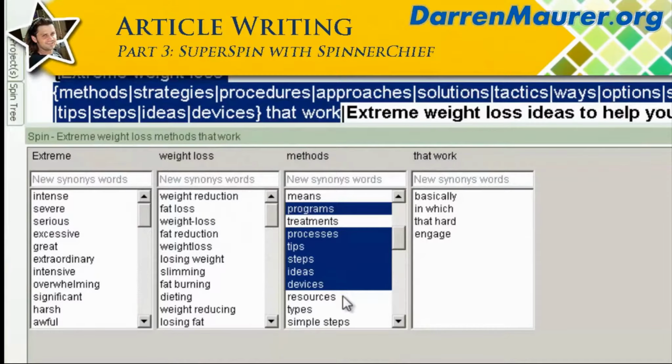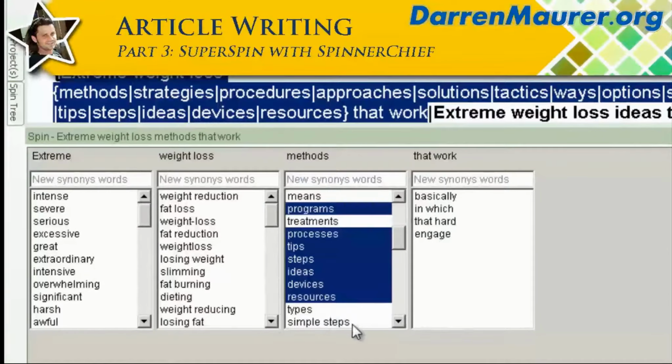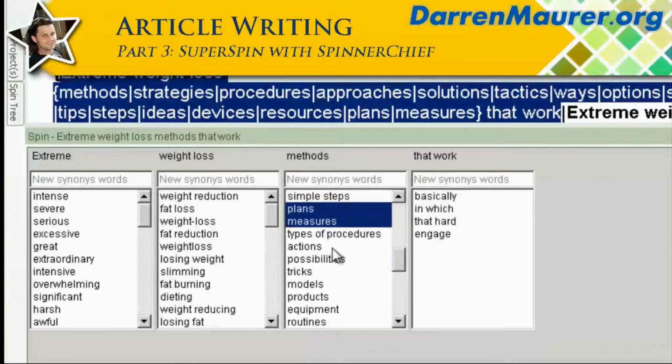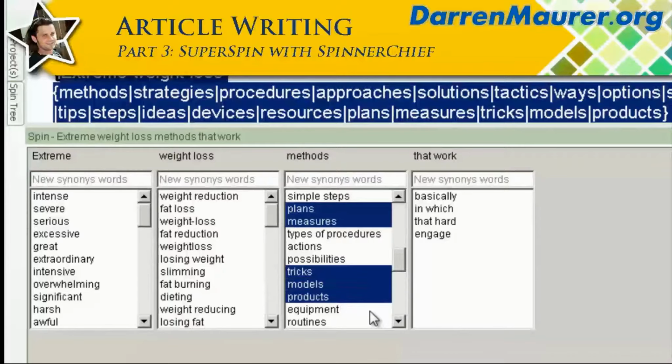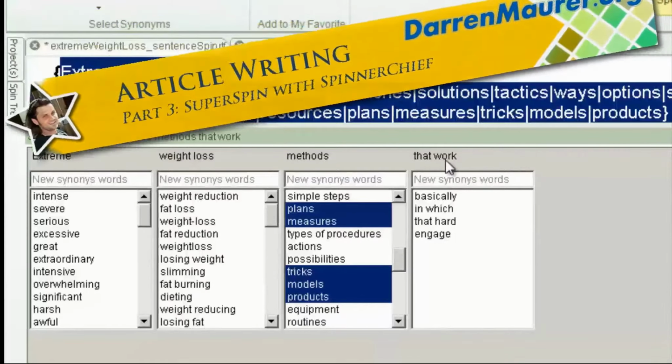Yeah, that'll work. Extreme weight loss resources that work. Plans, measures, extreme weight loss actions, extreme weight loss tricks, models, products, extreme weight loss equipment that work. That would make sense because it ends with that work.